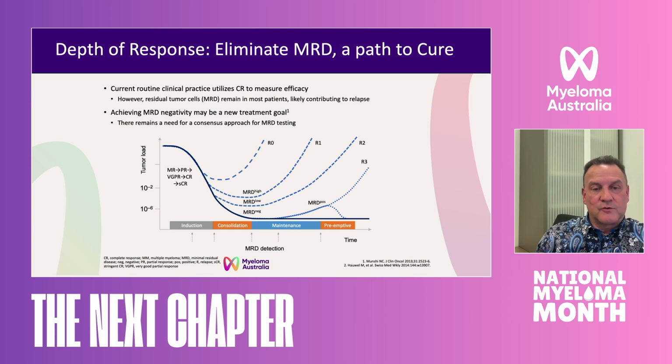And what we're trying to do, instead of chopping off the tip of the iceberg above the water, we're trying to go after the disease that's the iceberg that's hiding below the water to really drive very deep responses over time. And you can see here with the solid blue line, if you achieve a level of response that is MRD negative, i.e. you can't find any myeloma cells in the body, you're likely to stay in remission for much longer than if you're MRD positive at different levels, or if you're achieving different levels of biochemical response.